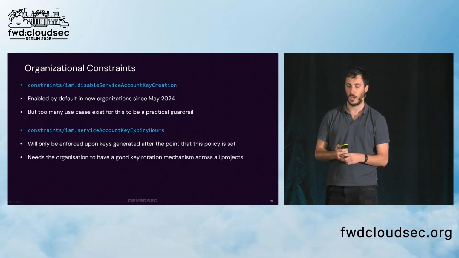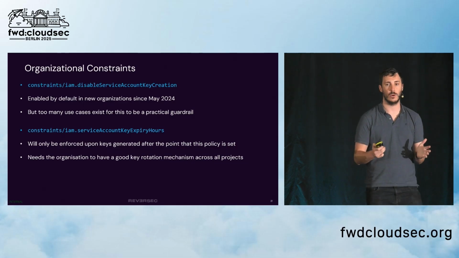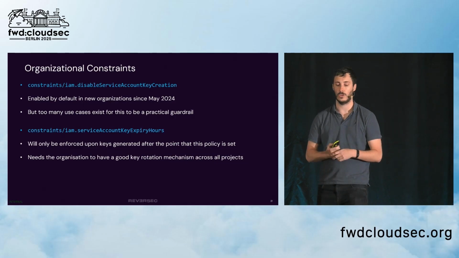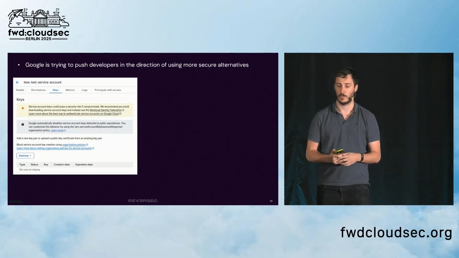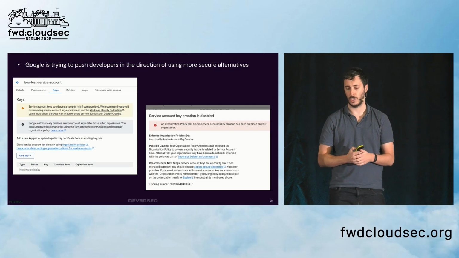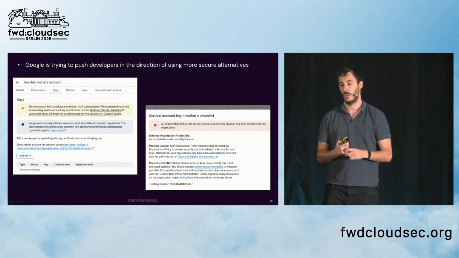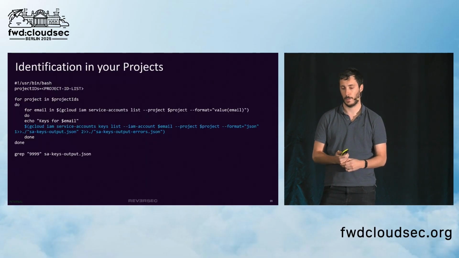One that we maybe can think about is the service account key expiry. You can set a value for the number of hours that you want new keys within your organization and projects to be valid for. That is something that you could leverage. You've got to be in a position, though, where you've got a good mechanism for managing key expiry. And these screenshots are showing a little bit more as well, with warnings within the console of trying to motivate people to do secure practices. But at the moment, we're not in a position where just disabling key creation is a viable guardrail.